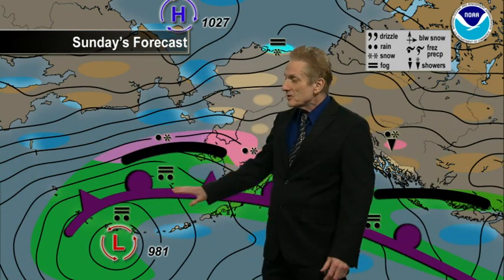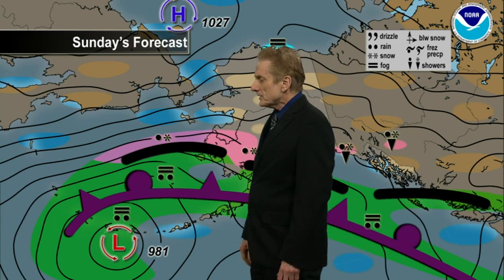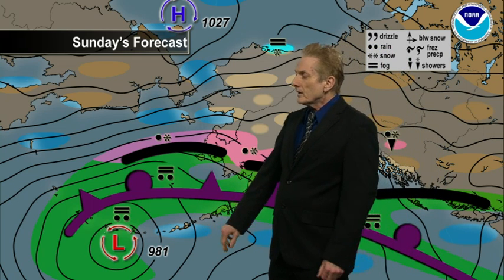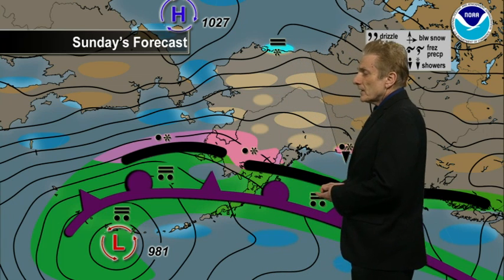Front just about stationary, more or less in position there with that low just south of the central Aleutians. So areas of rain and fog, mostly in the form of showers, south of the front, with eastern Aleutians looking pretty dry there. Maybe some clearing, kind of a dry slot behind the system, but likely more showers off to the southwest. And then periods of light rain for the Alaska Peninsula.